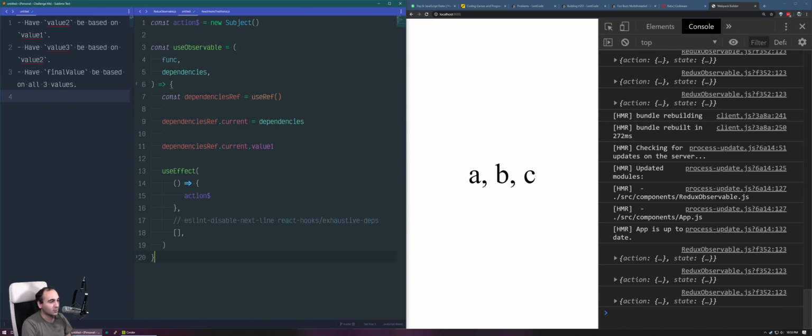And our custom hook would do something like this, and then it would give us this action thing. So we would have a useMemo on the action instead of a useEffect. This would be a useMemo, and it would be like action equals new Subject, something like this. But this is not going to work either, because if you use observable, you should take an observable. So not a function necessarily, but the observable itself, which doesn't work because that has to close around and get these dependencies. So it's an epic. It'd be an epic here.